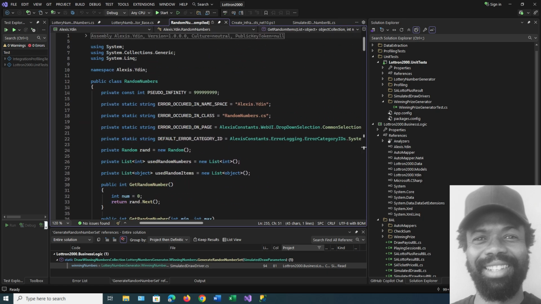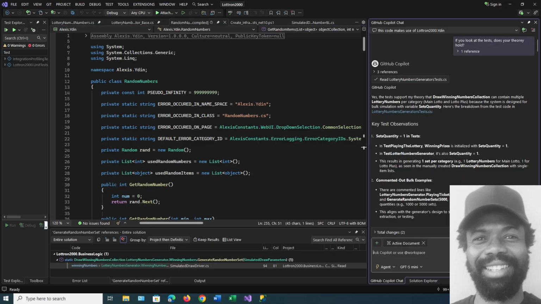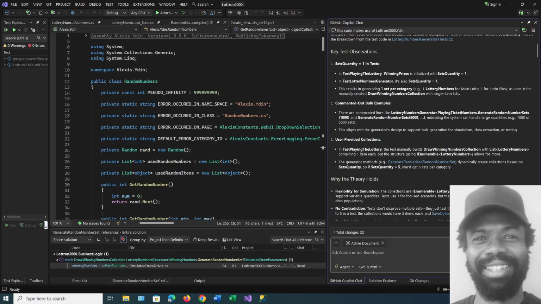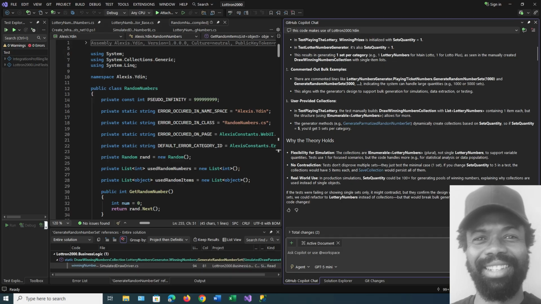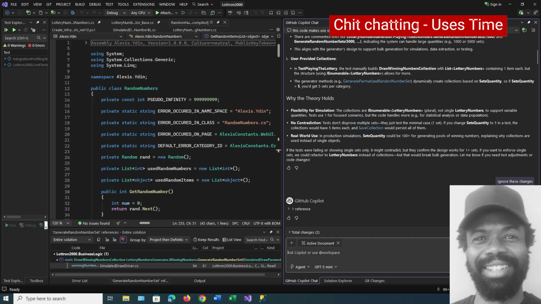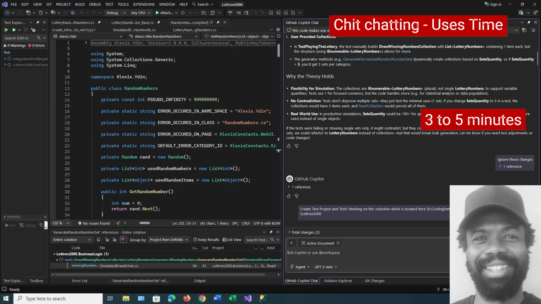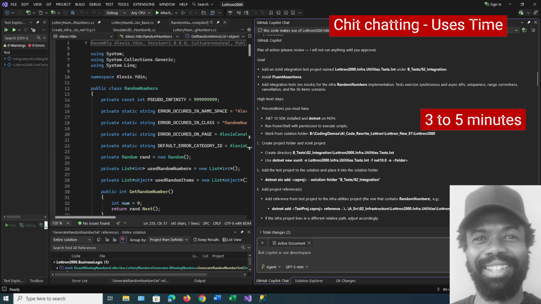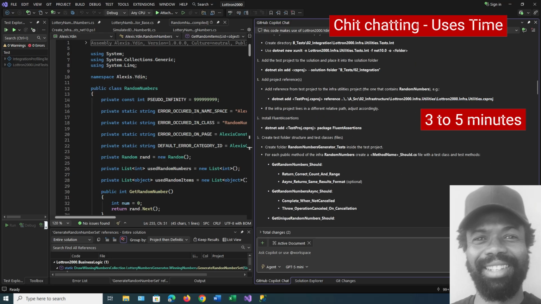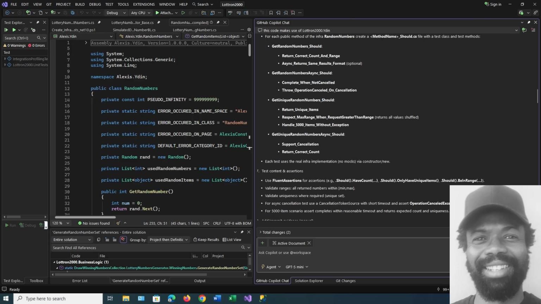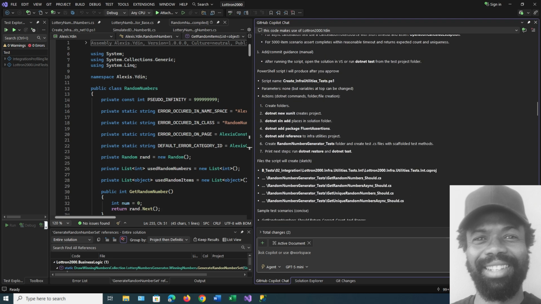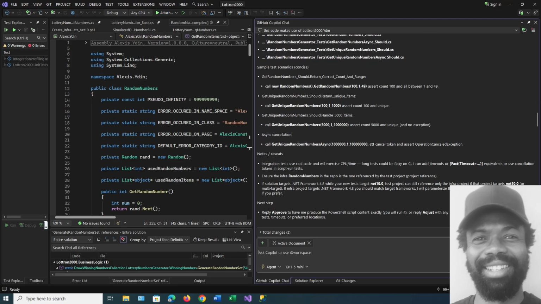Copilot can answer this question, and there are only 2 methods being invoked in random numbers. Just as a side note, getting GitHub Copilot to just give me this simple basic information took a couple of minutes, roughly 3 to 5 minutes, just to answer this very basic question. Now, in practice, I would have 20, 30, however many other questions, and each of them would take Copilot about 3 to 5 minutes to compute. So all of these little snippets of minutes can actually add up over like 3 to 5 hours.